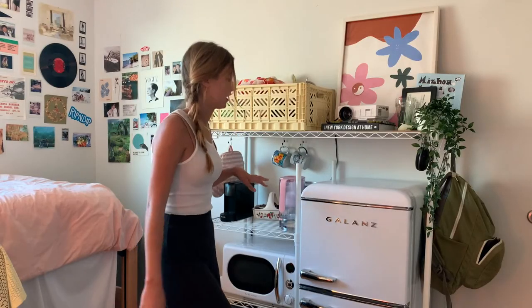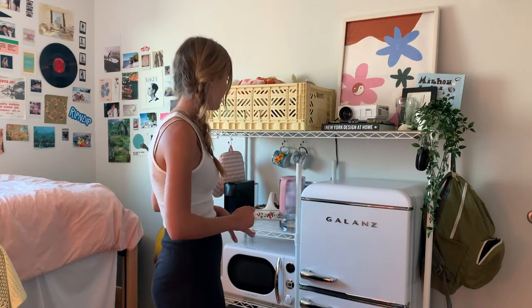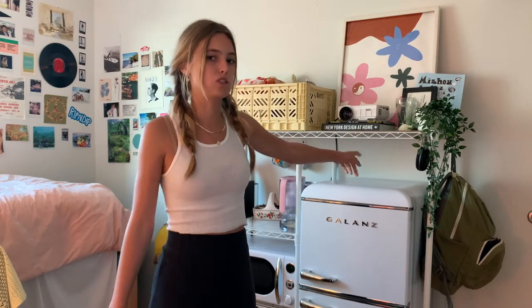This is where I do a ton of stuff like breakfast and other things. I'll go right to left, top to bottom. I definitely recommend getting an organizer — it's on Amazon, 10 out of 10. Because I'm pescatarian and I eat on the healthier side, I have to cook my meals since the dining hall sucks. This is basically an entire kitchen. My mom and dad helped me set it up, which was really awesome.